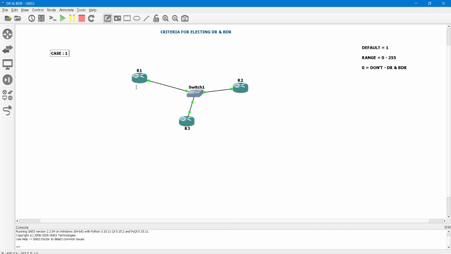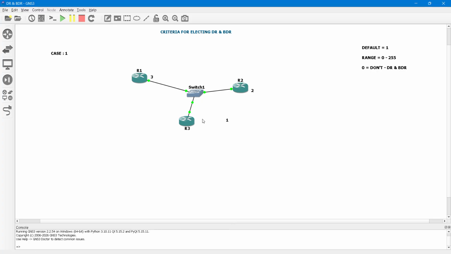Let's suppose for router 1 the value is 3. For our router 2, let's suppose the value is 2. For router 3, let's suppose the value is 1.